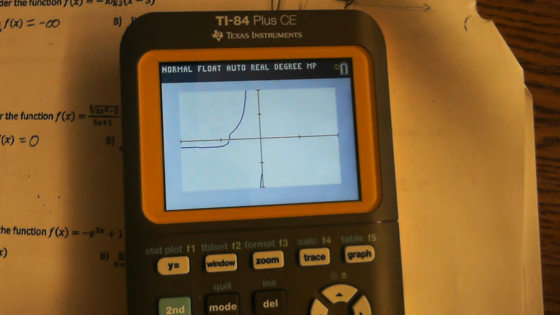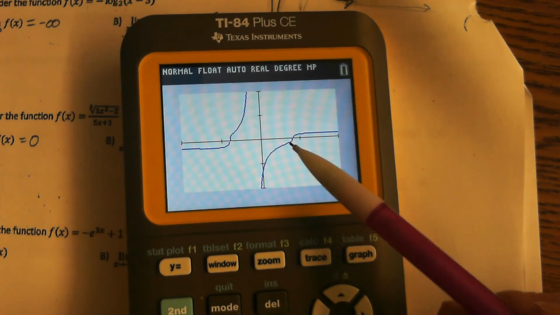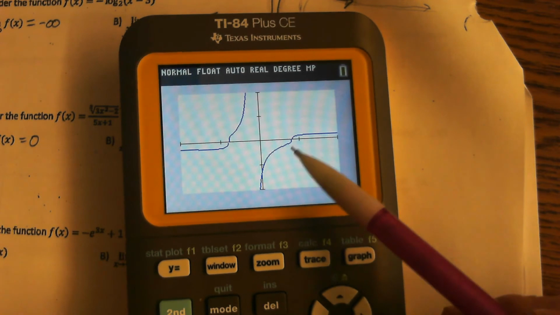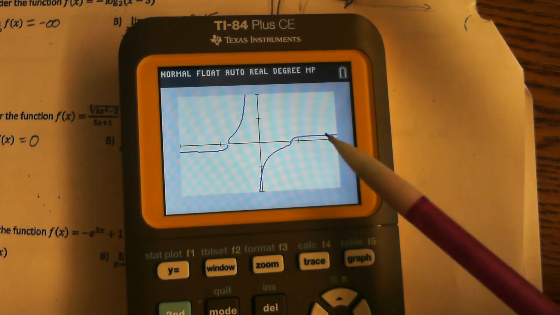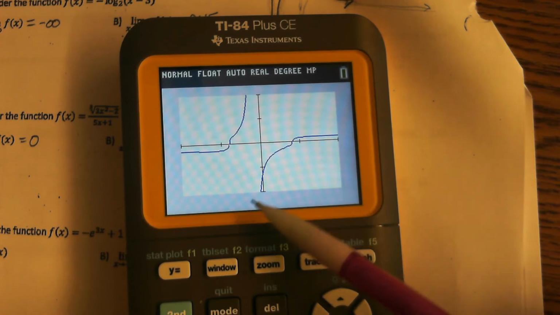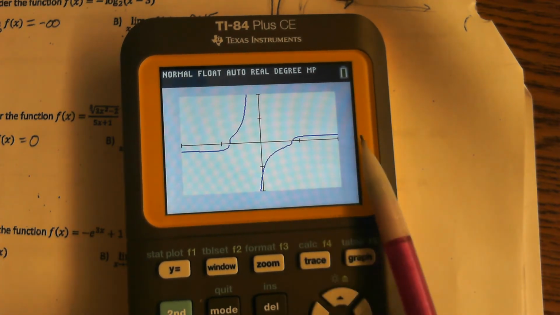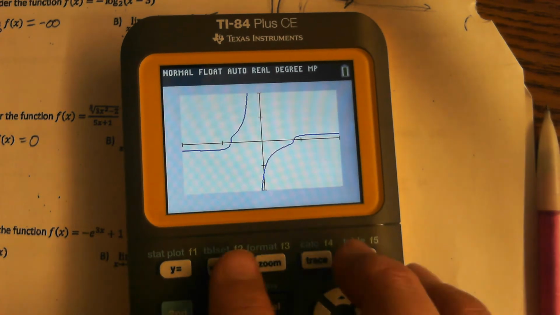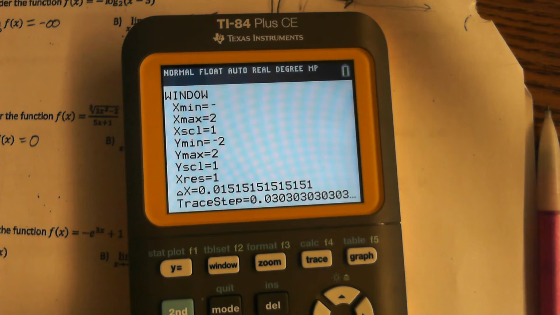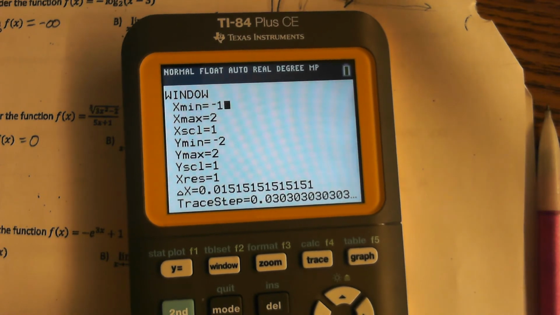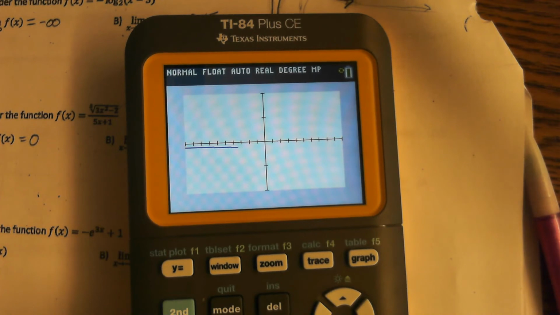Okay, so there was a weird little kink that traditional rational graphs don't have. Same with this one right here. But we don't necessarily have to worry about that because, again, we were concerned with end behavior. So it goes up above the x-axis. Now, because I'm too close, I'm kind of losing what happens as I go towards end behavior. So maybe I change my x window from negative 2 to 2 back to negative 10 to 10, at least on that one, so we can see out a little bit further.